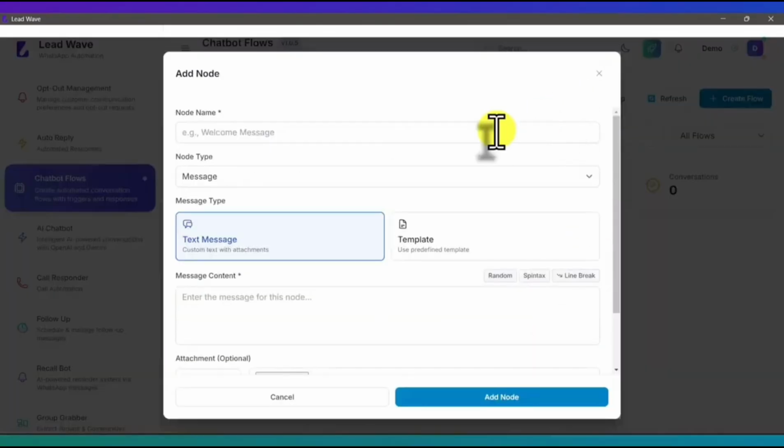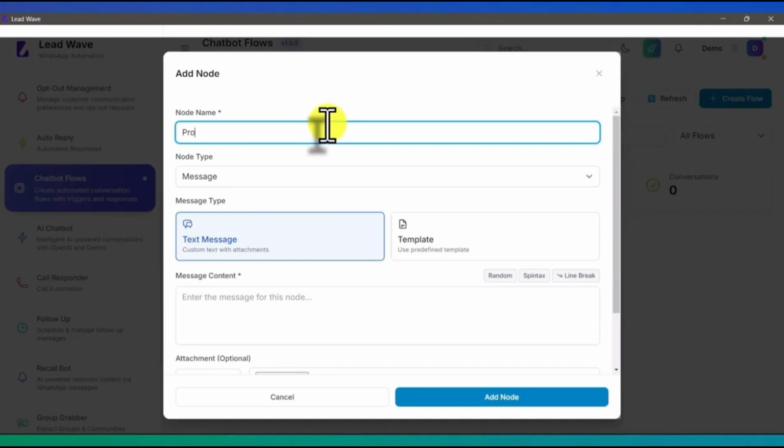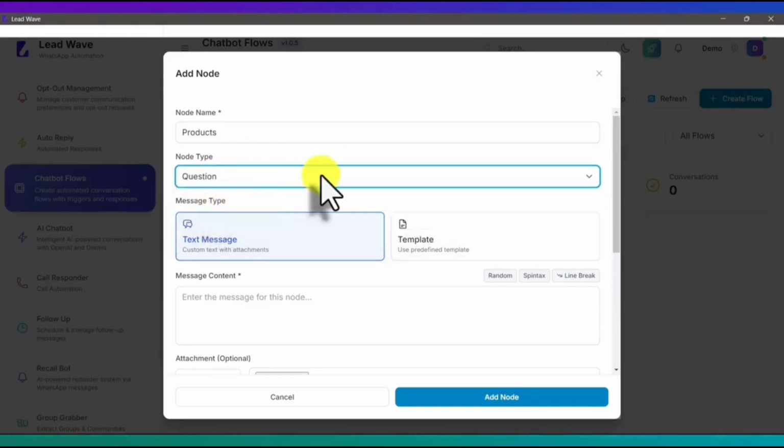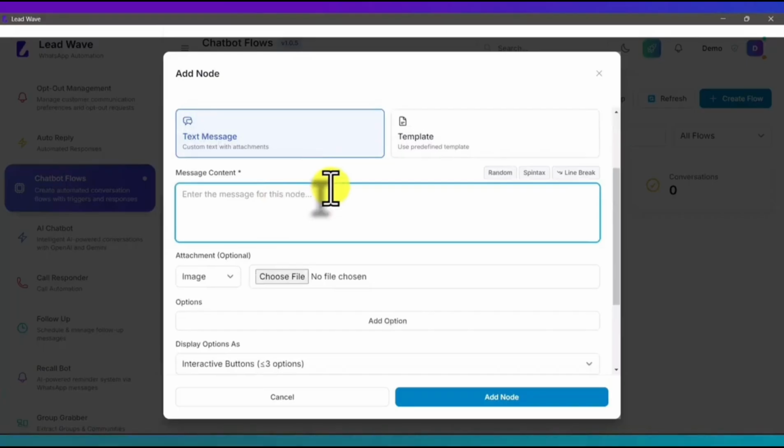I'll create one more node. This time I will set the node name as products. I'll select the node type as question again, and scroll down. I write: Hello, curly bracket name, because we are extracting the variable from the last node. Which product are you interested in?